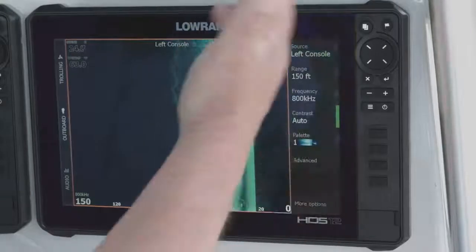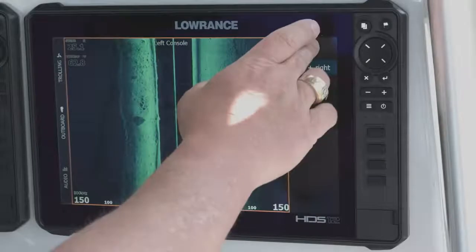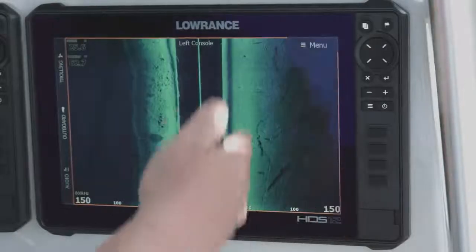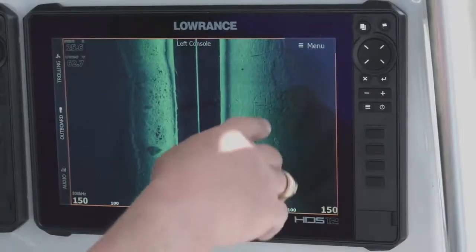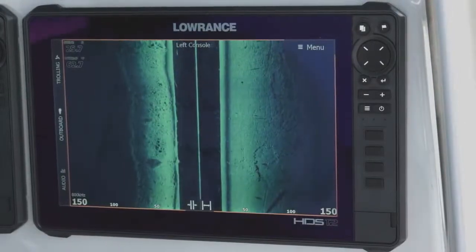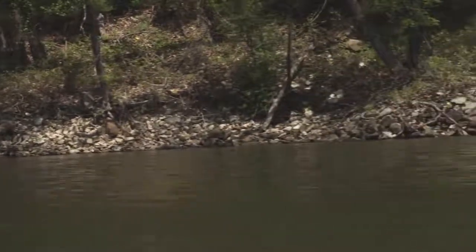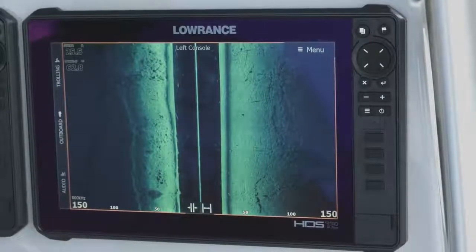So as you can see, we're looking at one side of the screen. Now we're going to look at the left and the right side. We're looking out 150 feet. So if you look right here on the right-hand side of this screen, we're looking away from the boat, and look at these cracks and stuff that are in this rock and this hard surface that's over there. Now when you look to the left side of the boat on the screen here, you can see that rubble rock that's up there, up against the bank where it's fallen into the water and it's working its way out. But we've got a really hard bottom here all the way around.